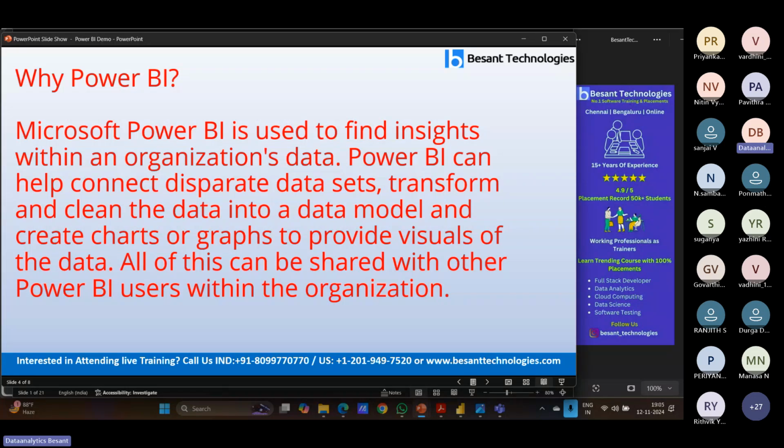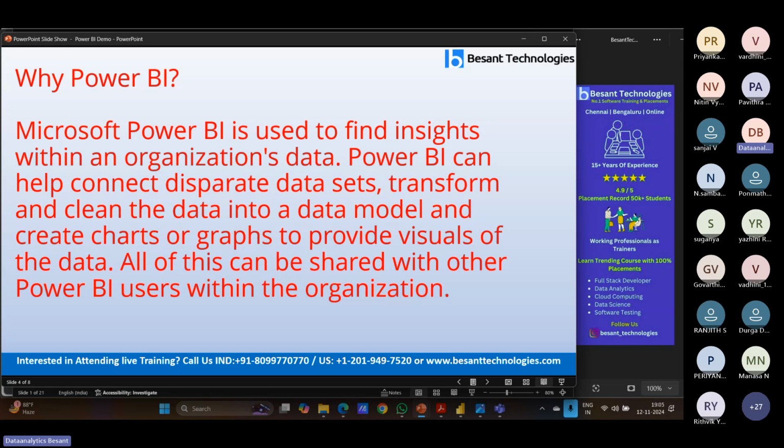Okay. And then we are creating a data model. Data model is done in the model view. In the model view, we are creating a data model where we'll create the relationship between the tables that are given to us. The data that is given to us will be in the form of tables. So we are creating relationships between the tables. Okay, that is done in the data model.